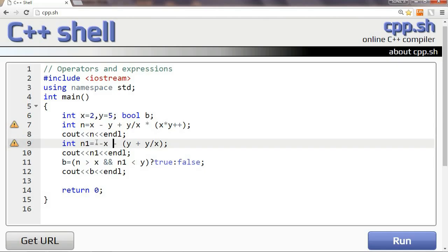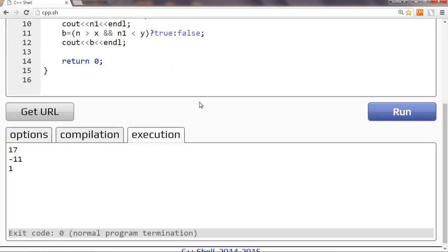Here there is an interesting case, because this becomes 1 first, because this is the minus minus operator and this is the prefix decrement operator. So this will become 1. And then since this has already become 1, this will be 1, because this is first in the order of precedence of operators. So this y will be 5, but it has become 6 now, because this postfix operator has been applied now. So 6 plus 6 will become 12, and this is 1. So minus 12 and plus 1 will become minus 11.